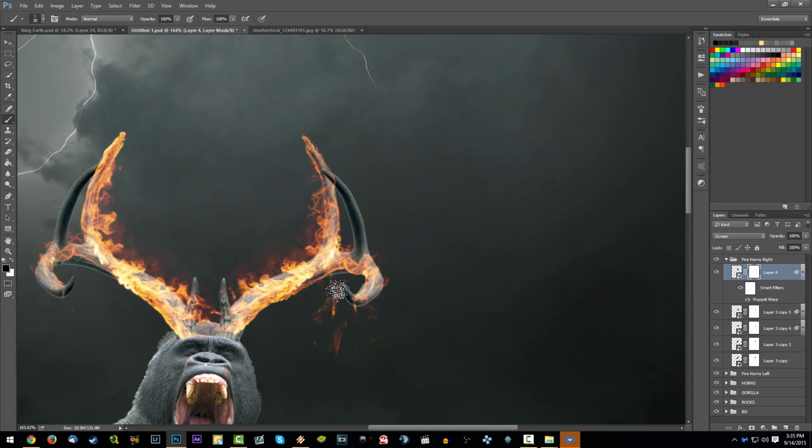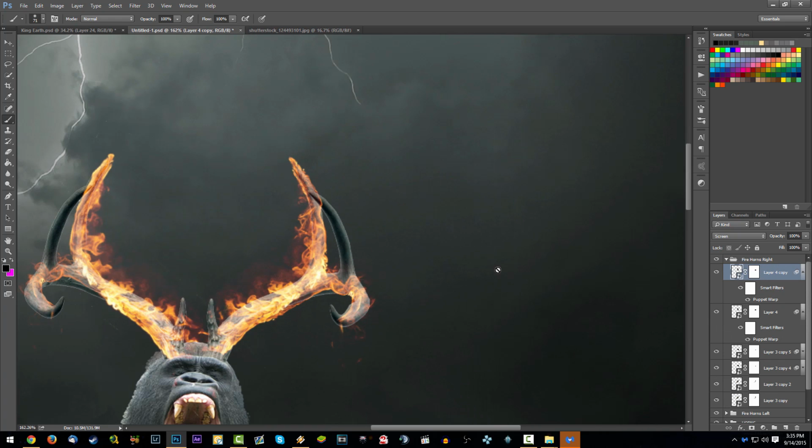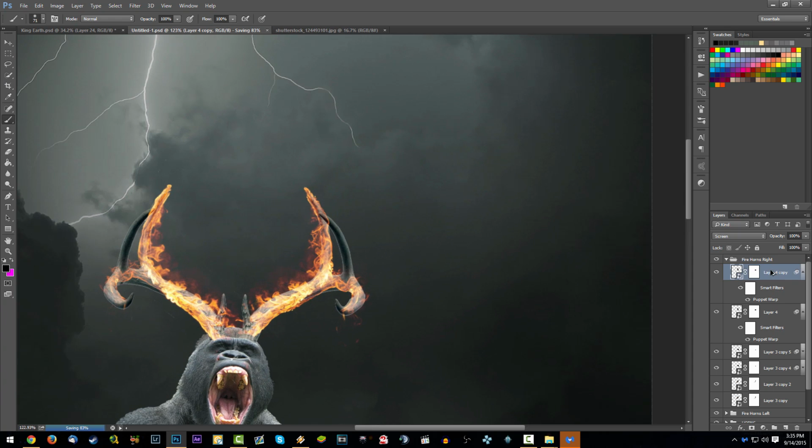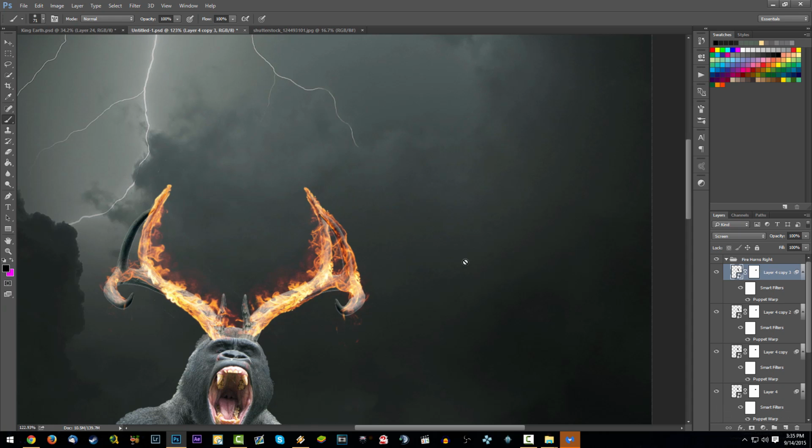Yeah, I'm gonna remove this. I'm gonna choose another brush because this is too... There we go. Make a copy of it, make it more intense. That looks cool. That looks really cool. Let's make a copy of it and put it on this other horn too. Like this, just right on the horn. Make a copy of it. That looks awesome.